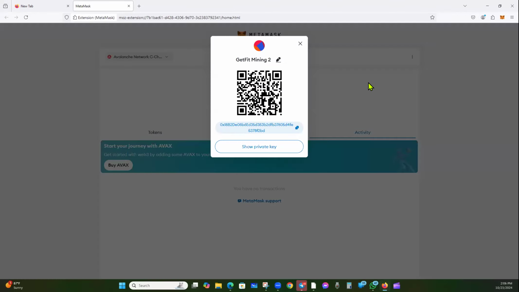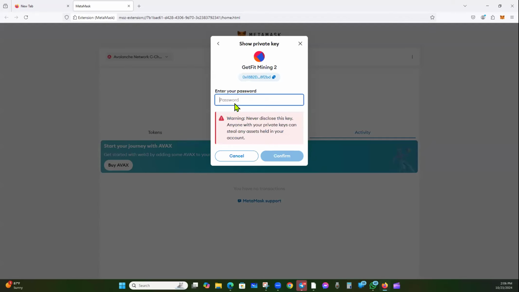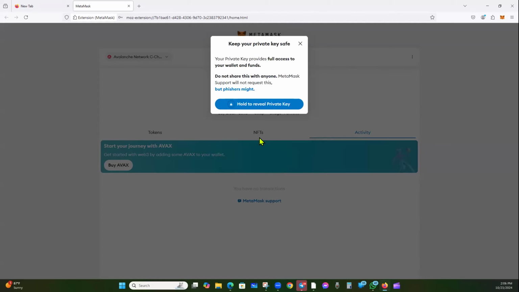Click on account details. And then right here, it says show private key. When you click this, it's going to cause you to put in your password, which for anybody that wants to get in this wallet is capital TEST1234. Click confirm. And now it's going to ask you to hold down to reveal your private key.